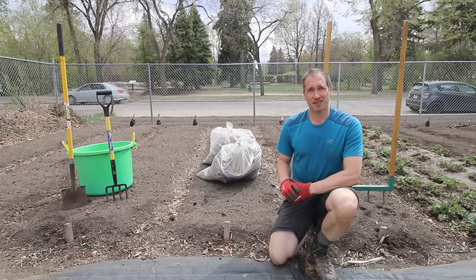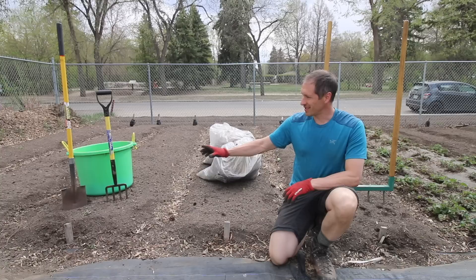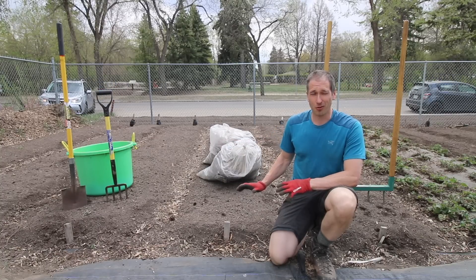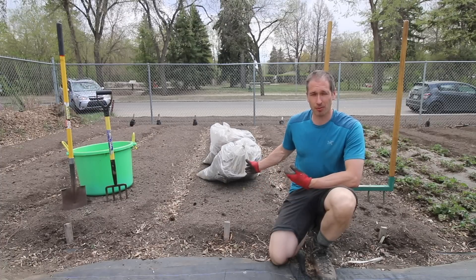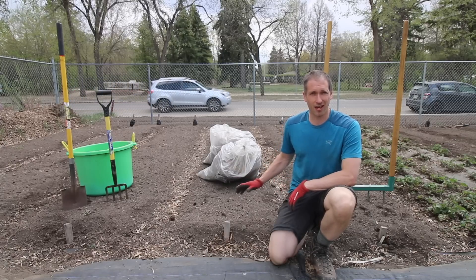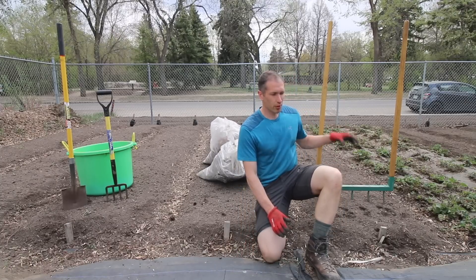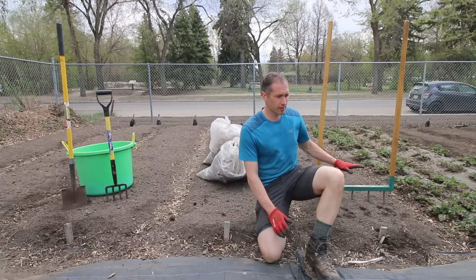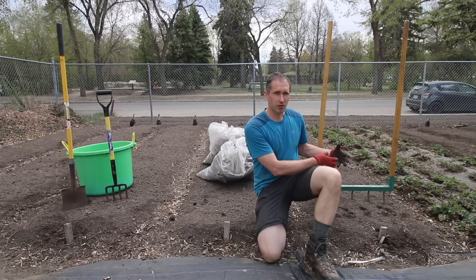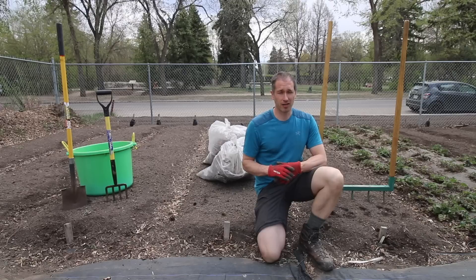It's May 14th and we're ready to commence the potato trial. On my right we've got the double dug bed — we'll need a spade, garden fork, and a bucket. The center bed is the no-dig bed where all we need is mulch — we'll be planting potatoes on the surface, so no soil working is needed at all. On my left is the no-till bed that we'll just loosen with the broad fork. We'll be burying the potatoes several inches under the surface here, so there's no mulch needed, and soil prep is pretty quick with no inverting of any soil.